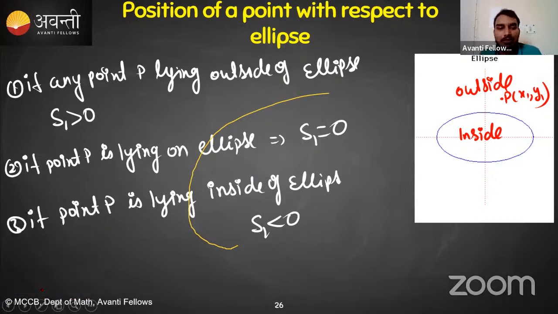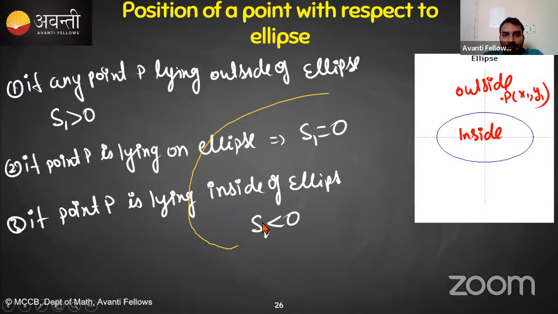Is this clear? Same thing, right? There is nothing much to explain here. The same thing we have seen in the circle and parabola, and same thing is in the ellipse, and the same thing will be in the hyperbola also. That if point is lying outside, बस आपको पता होना चाहिए कि outside region कौन सा है, inside region कौन सा है. System concept is exactly same. If the point is lying outside the ellipse, then on putting the point in the curve, you should get greater than 0. If point is lying inside of the curve, then on putting the point in the curve, you should get less than 0. Is this clear?